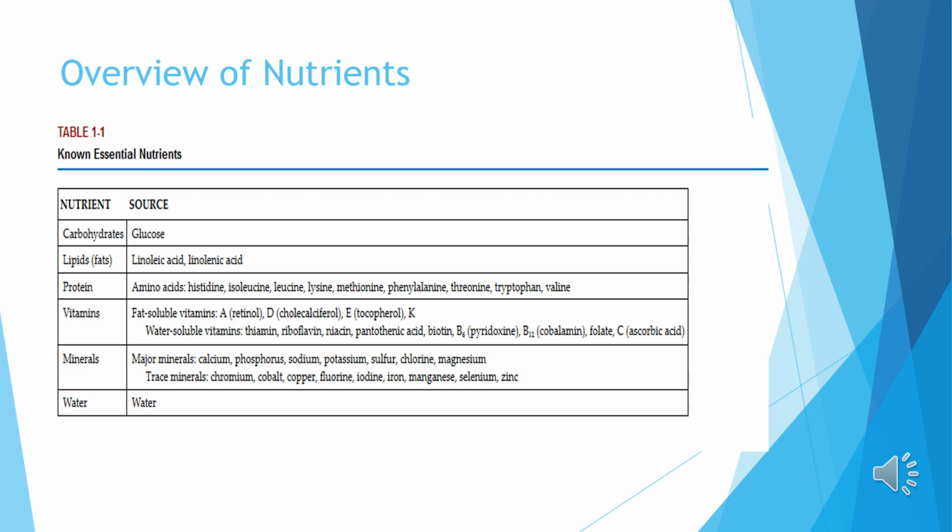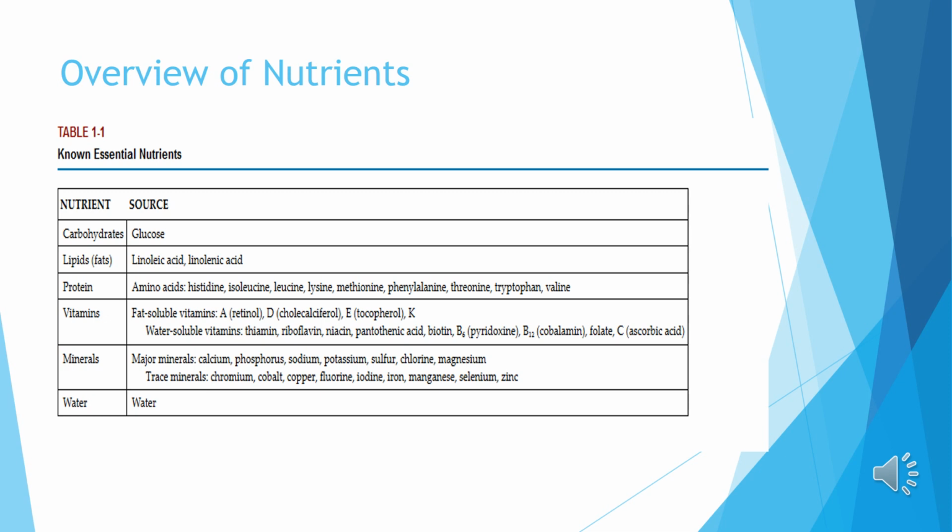So if I ask you a question about a particular type of lipid, you would learn that linoleic acid is a lipid. Or if we're talking about the various types of proteins that are in your body, here's a good laundry list of those proteins so you could recognize the different types of proteins. A good way to remember these is to do an index card, and you can list, for example, lysine. On the back, you can put protein. So you can kind of link these different vitamins.